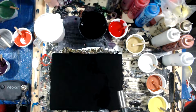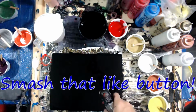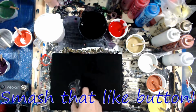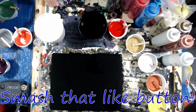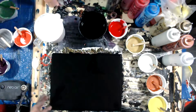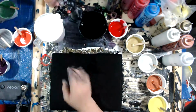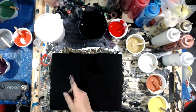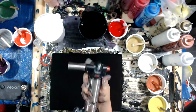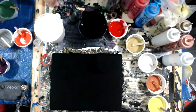A little tip about torching: when you're torching it, watch it from the side. So watch your flame and watch how close you are to your paint. And also, especially when working with black, you can watch where your air bubbles are popping and where you've got a big group of them, so that way you know what you're doing and you're not getting too close to the paint, because that is as low as that flamethrower goes. I mean, it's just a little one too. It's not one of these big industrial ones. It's not a very big one. This thing can throw flame like nobody's business.